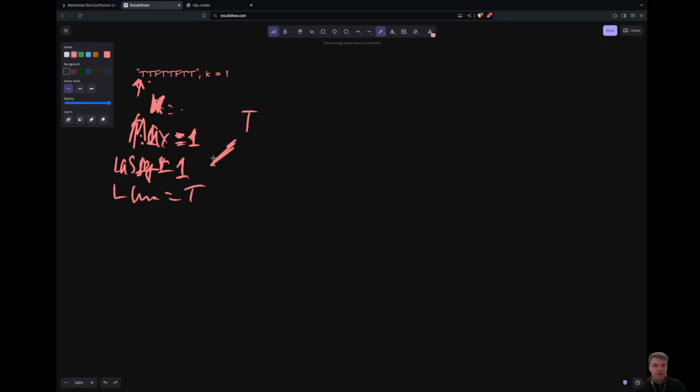Okay, so we can keep the element at index 1 as true, or we can change it from true to false.